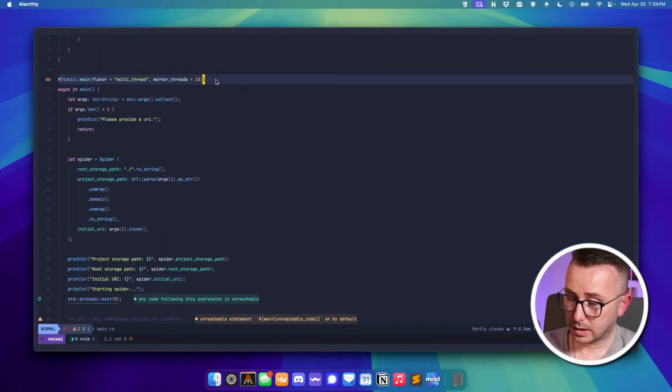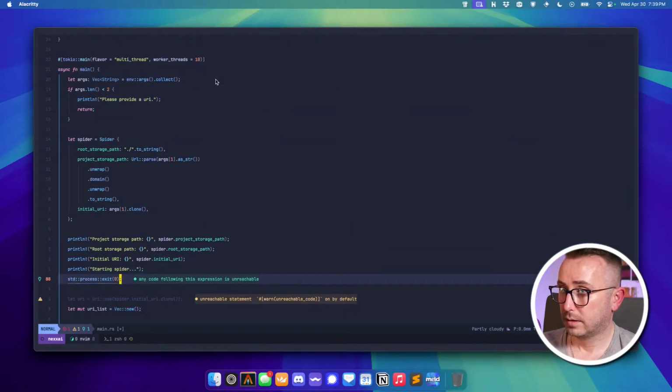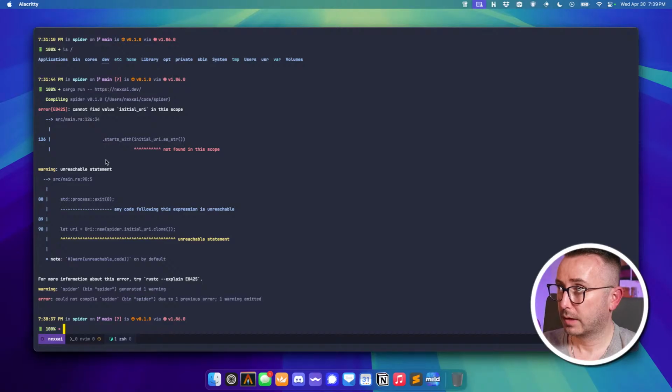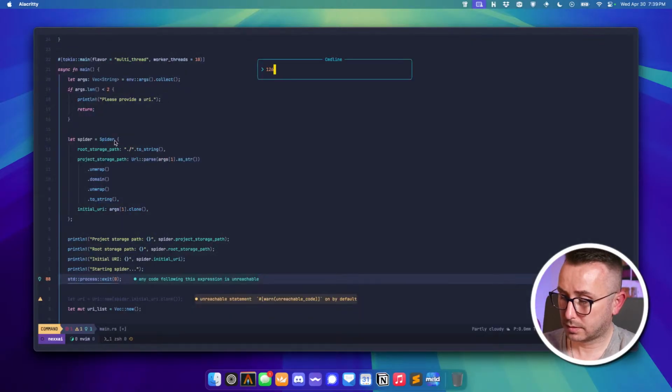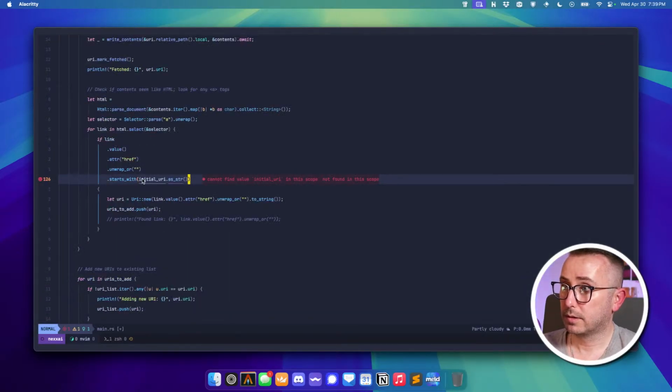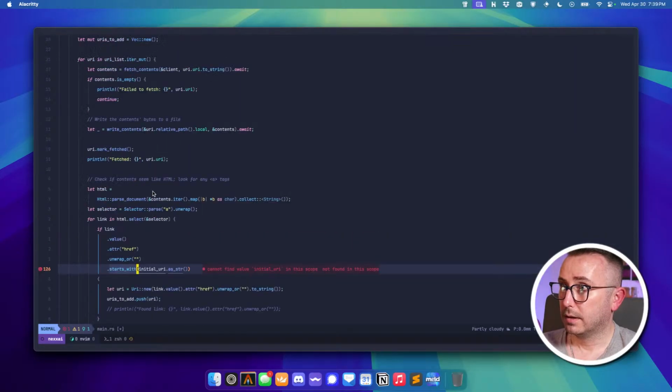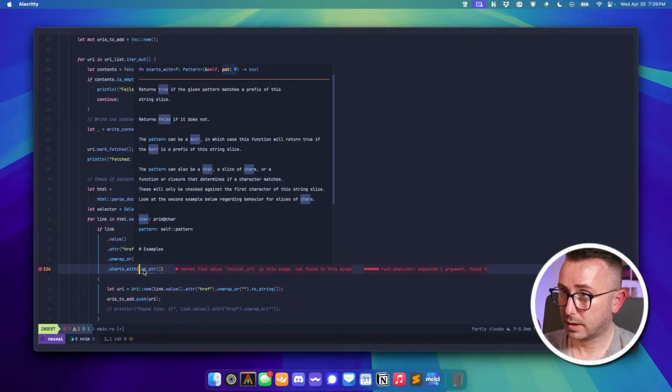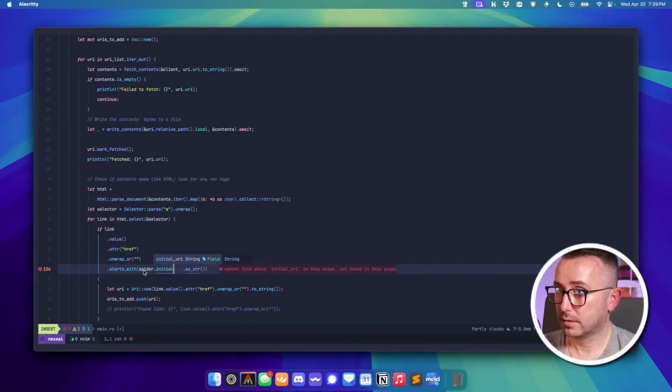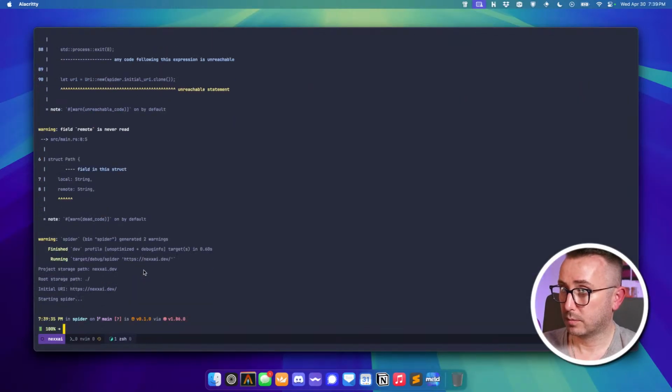Okay, so now how do I... Warning. Okay, so line 126 starts with initial URI string. So this should really be if starts with spider initial URI, give us a warning.